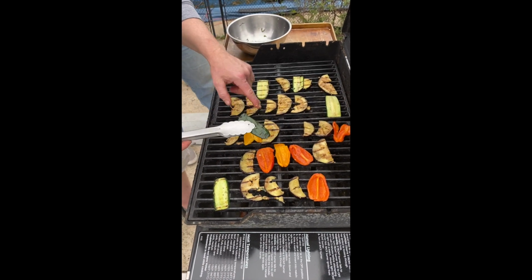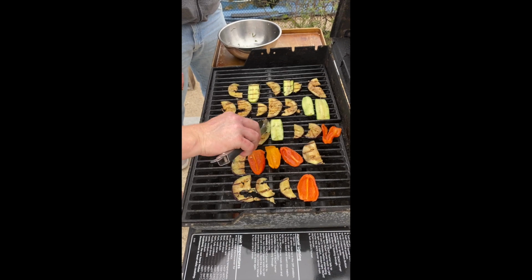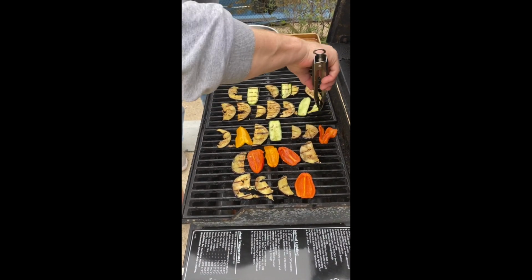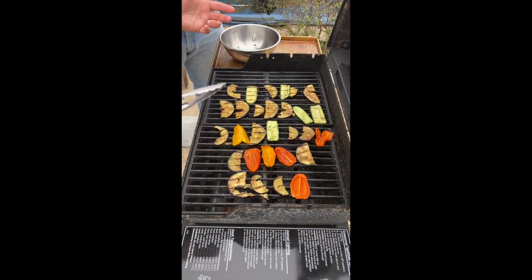Now, obviously, this was a hotter spot, as you can see. So I'm going to take that piece and move it to a hotter area, because I want to give it a chance to obtain those grill marks. All right, this one as well. So sometimes you have to move them around a little bit to make sure you achieve the proper markings.